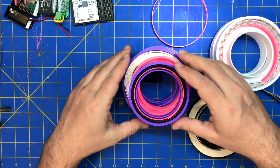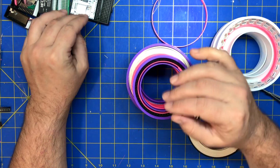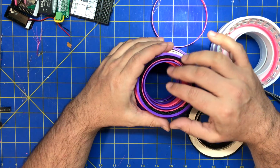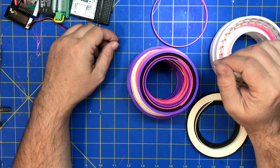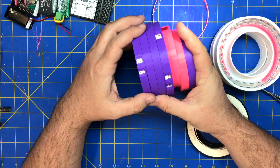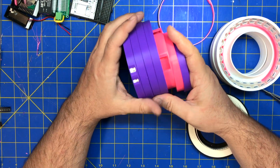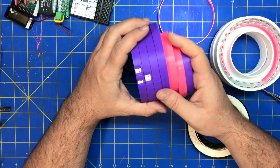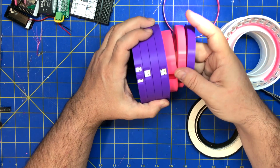but they all have the same center column size, so maybe I could put a really cheap spindle, something that I could print with very little material. It'll go up in there. And then I can also print some spacers. I wonder if they need like a nub on them to rotate them. Nothing to really grab when they're like that. I might need a registration notch to lock them onto a rod in the same orientation.